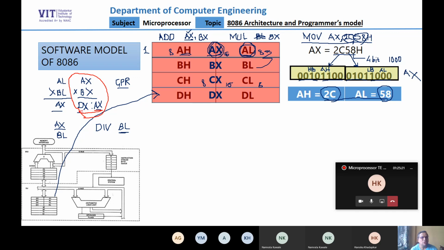Higher order bits are stored inside DX. So it is a default destination for multiplication instruction. I hope this particular special use is noted by you. The next special use of the DX register is the division instruction. By default it uses the DX register as a numerator, provided the denominator is a 16-bit register.